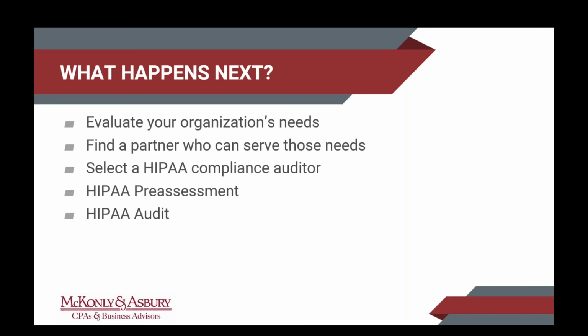And would you like to have an actual document by a third-party assessor to provide to customers and clients to show them that, yes, you have been audited by an external third party and found to be in compliance with all of the HIPAA rules? And so, finally, oh, go ahead.